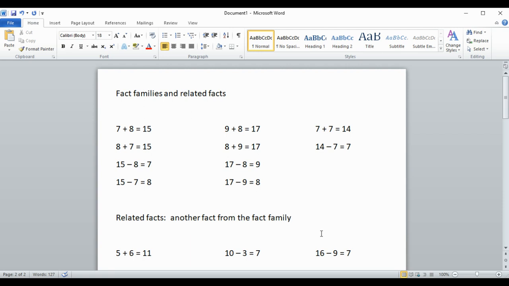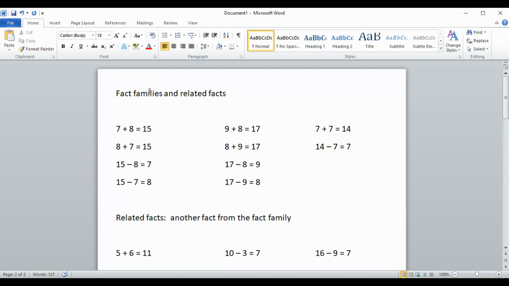This is going to cover the lesson for Workbook 2.1, and it is on fact families and related facts. Now, fact families are going to be a review from like the first grade, but then you're going to do some other things with them. So it's good to just get ourselves familiarized again with what we call fact families. So here is a fact family, and here's a second one, and here's a third one.